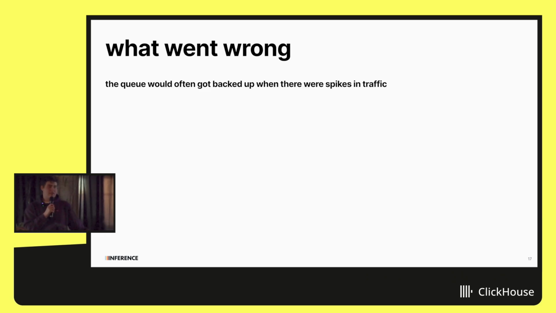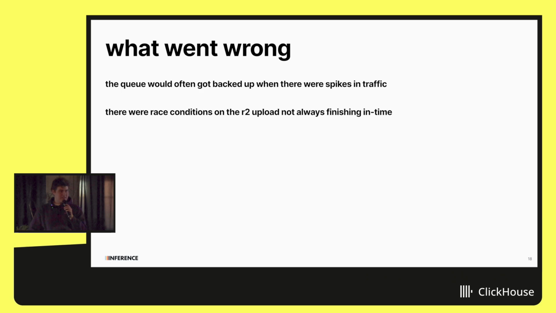Some of the problems we would have is that this queue could get backed up really quickly. This could have been solved by using a different bit of queuing software, but we worked with the Cloudflare team quite a bit to get queue limits raised, and even then, we could back it up if all the engineers come on at 9 in the morning and start opening up Cursor. There were race conditions where R2 might not have finished uploading and propagating the request and response pairs. So even when it did get processed in the queue, we would then have to put it into a retry backoff loop where maybe the request is there, but the response isn't yet, and we need both of them together before we can sort of use it.